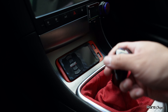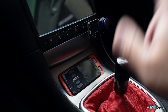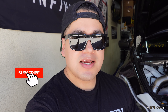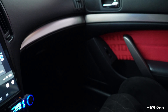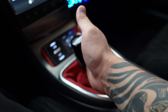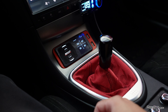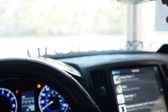Let me show you — car's off, it's not hot. Watch the gears go in like nothing: one, two, three, four, five, and then reverse. But once the car warms up, gears are hard to get in. The gear will go in if I really force it, but it's going to be a hard shift and I don't want to do that. So best bet is bleed the clutch. I might as well just go get it over with rather than dealing with traffic going back and forth.